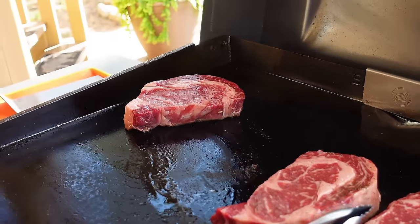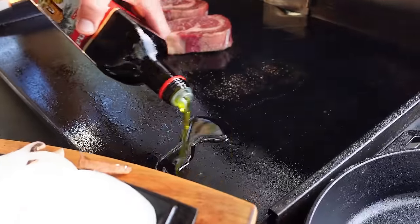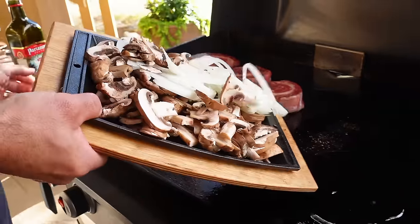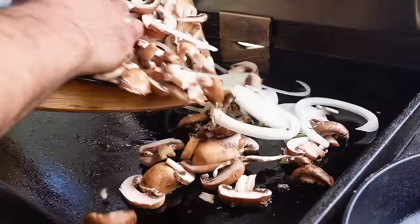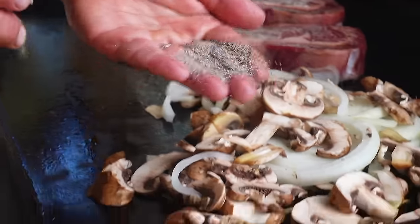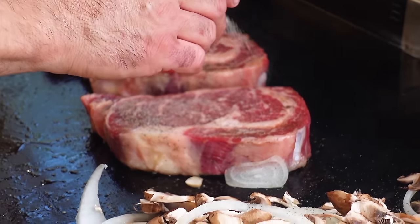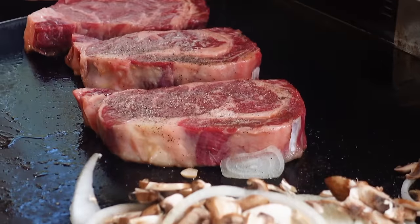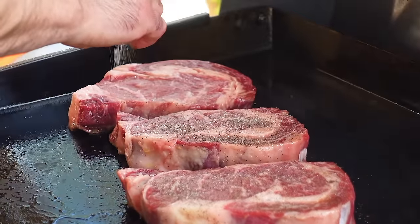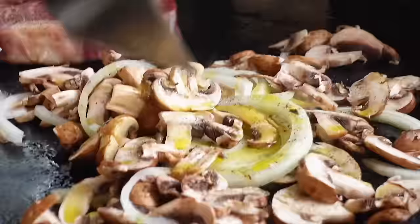Slide my steaks over to the side, olive oil, and straight down with the onions and mushrooms. I'll season with more of that salt and pepper. We'll also take this time to go ahead and season the second side of the steak as well. Another splash of olive oil.